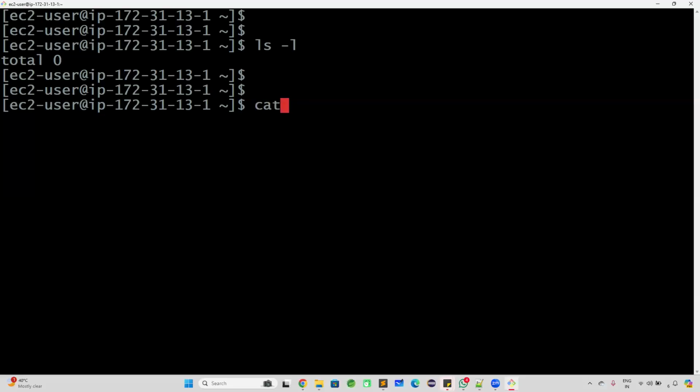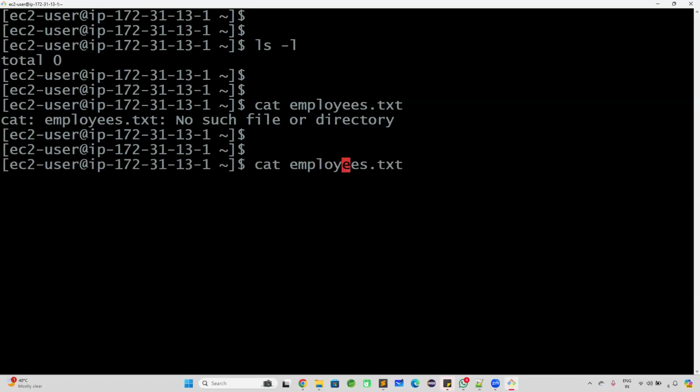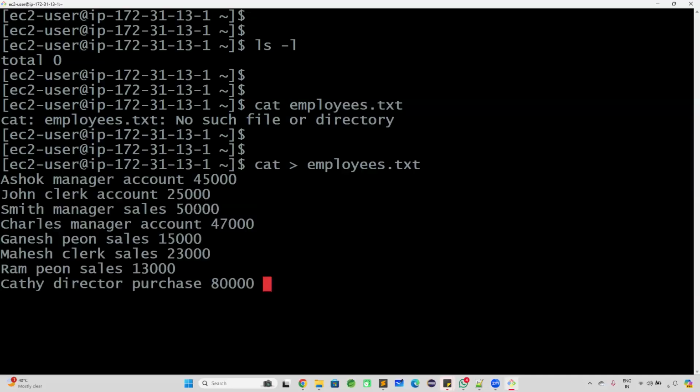Let me create one file, cat employees.txt. I want to create the file with the data. No file is available to print. Cat with the right arrow operation, I want to create a file employees.txt by using the below employees data. Ashok, manager, accounts department, salary.